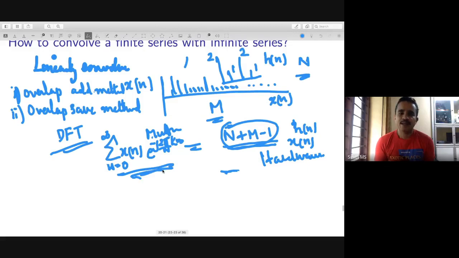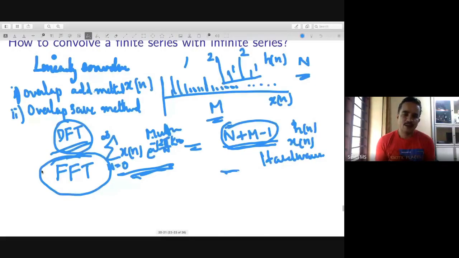But this also takes a large number of multiplications and additions. So you go for efficient algorithms called the fast Fourier transform, which is normally implemented in hardware or in simulation software like MATLAB, Scilab, Octave, etc.